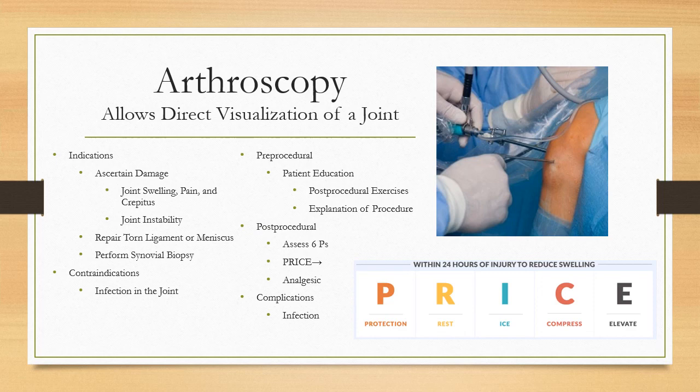So the big complication for this procedure is you need to report if you get a fever, if your joint looks red, if your joint becomes more tender, if it becomes more swollen and red, because of that risk of an infection in the joint. It's definitely a low risk with this procedure because they're really sterilizing the skin and making sure that there's no surface bacteria, but it's always possible. So the patient's going to receive a lot of advice: you need to report to us if there's any increased joint swelling, increased pain, fevers, or redness.